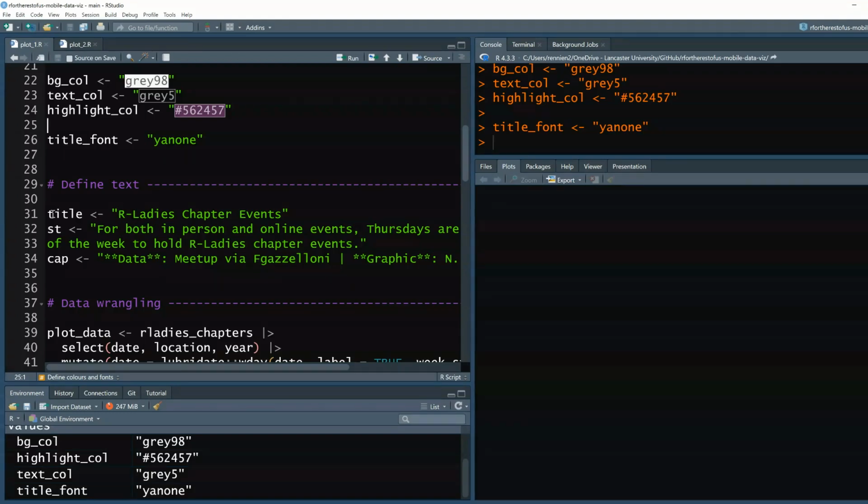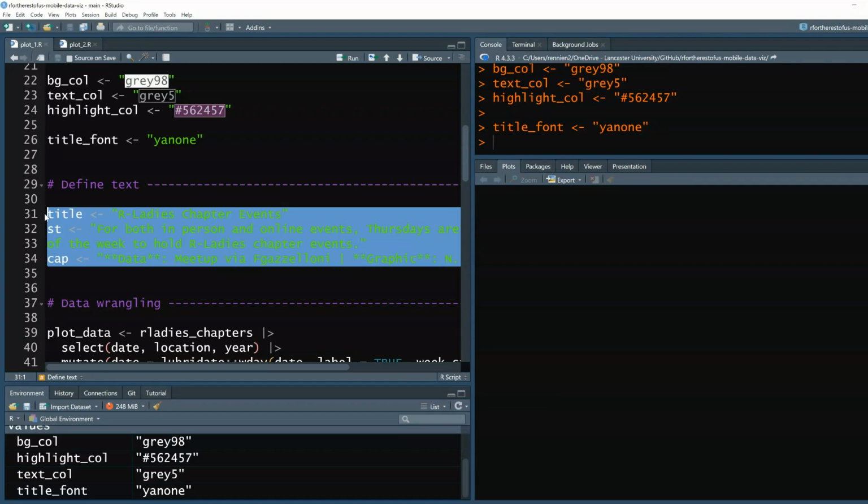And what you can see here in line 34 is that I am using that markdown syntax to style some bold font around the word data and around the word graphic as well. And I find that much easier than trying to use other methods of getting bold font and aligning things. Yeah. And so you're going to use that, I assume, with the ggtext package to make it actually bold.